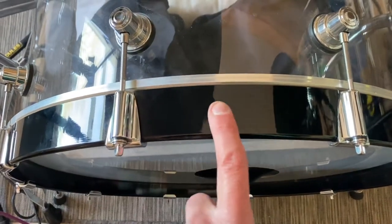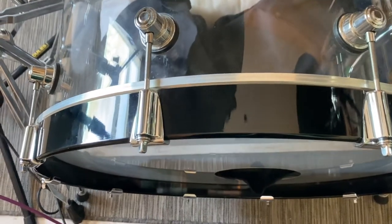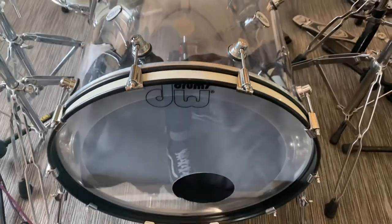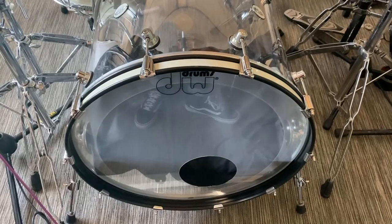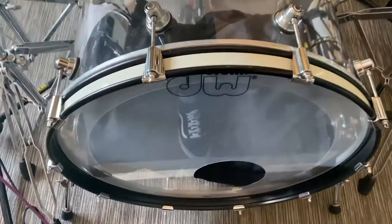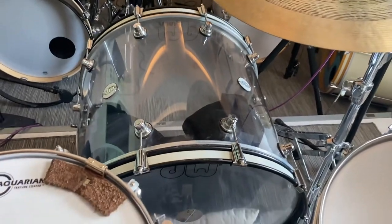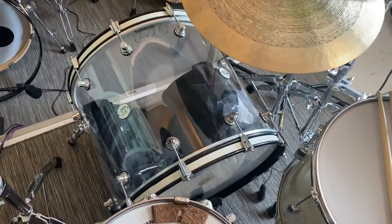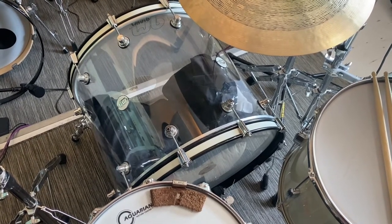One thing you've got to say is that the wooden hoops — they are silky smooth. Look-wise, they're definitely looking more vintage. I can't decide whether it's vintage or just a bit awful. Both hoops are on now. It's growing on me — I wasn't sure at first, but the more I look at it, it's kind of vintage, kind of cool.